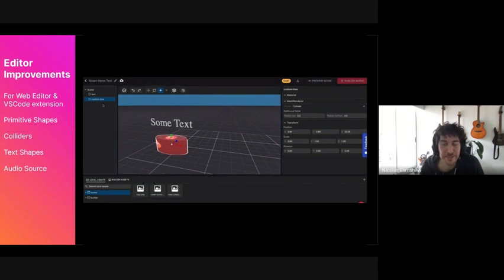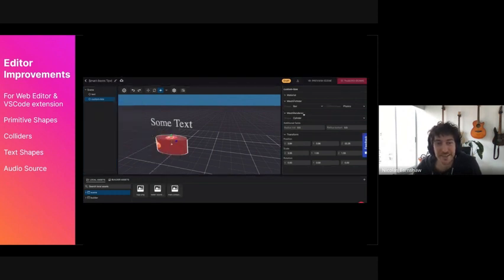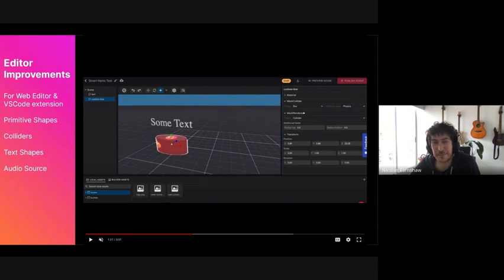So I switched the shape back to a cylinder because I also want to show colliders. Colliders are a bit more of a subtle thing. They are invisible, and what they do is they prevent the player from walking through something, and they also allow you to click on something. In this case, I just added a brand new collider, and you'll see that the shape is a box, whilst the shape you're seeing is a cylinder.